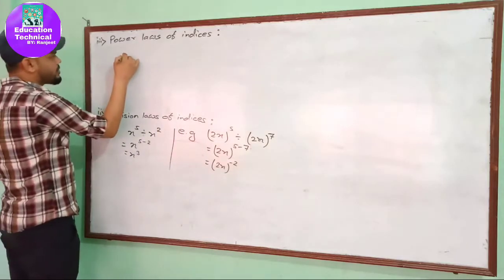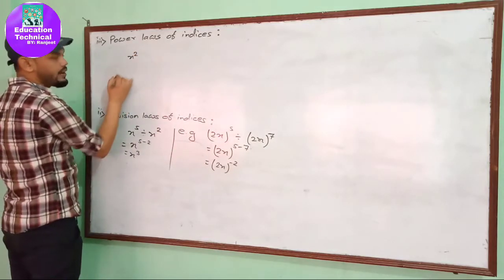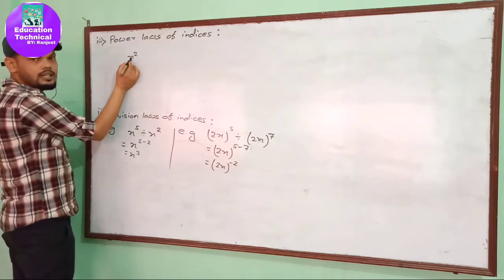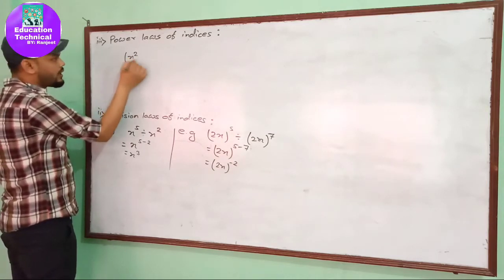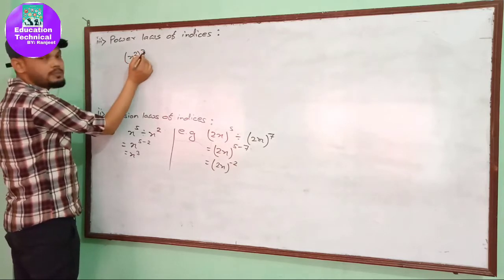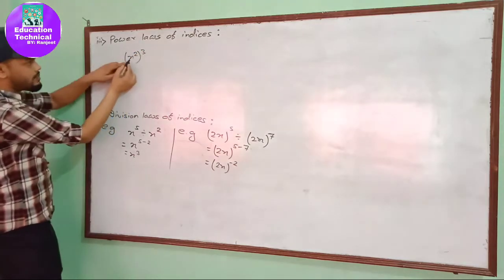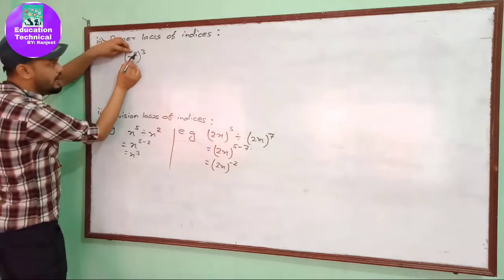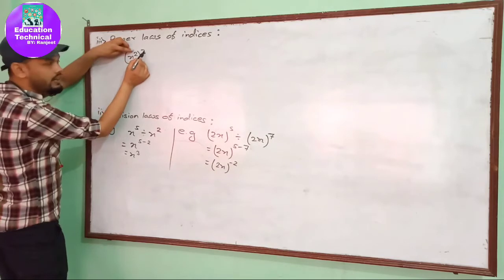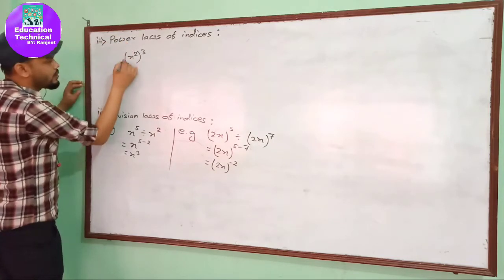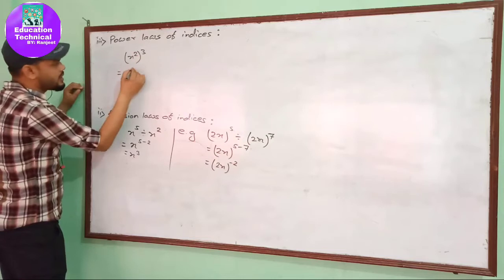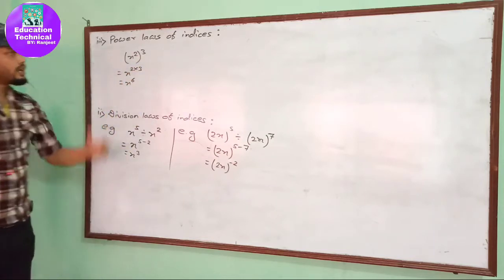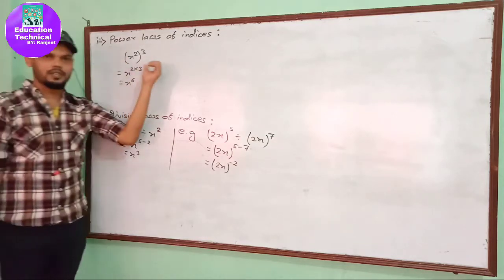Here let me consider an example, that x squared. Here we find that this algebraic term already had that power, that is 2. And if the power of this power is also given, then it means x squared whole power 3. It means that we find two powers, that is 2 and 3. So in such condition we have to multiply these two powers, that means 2 into 3. So simply we can write x power 6. This is the power law of indices.